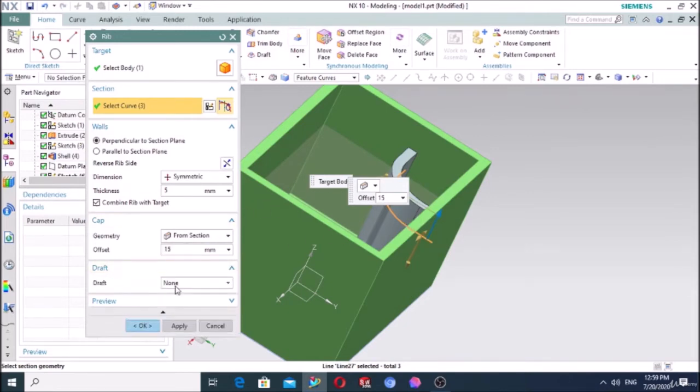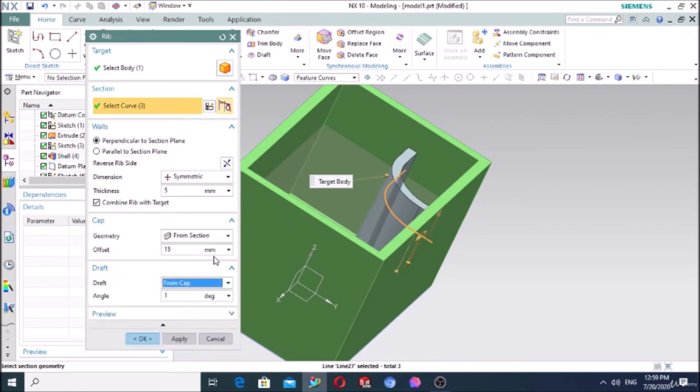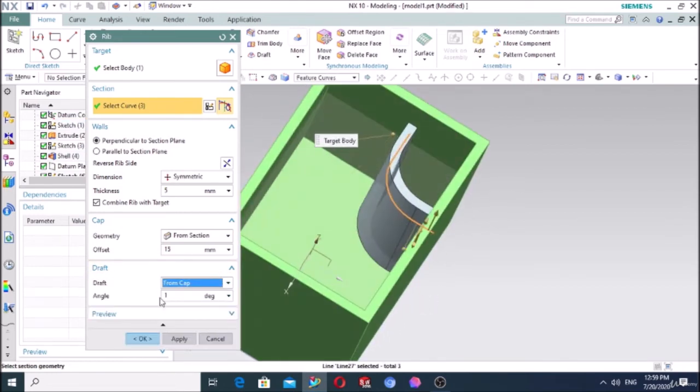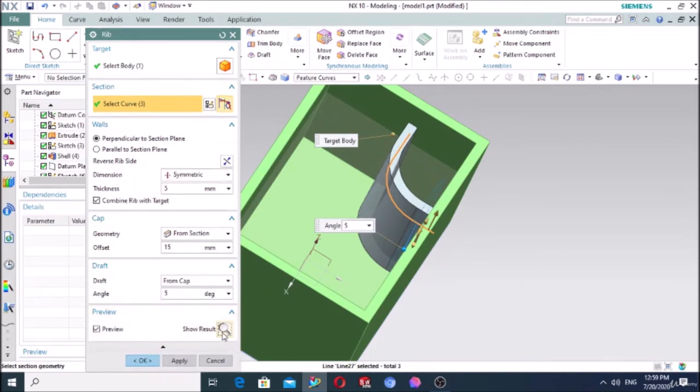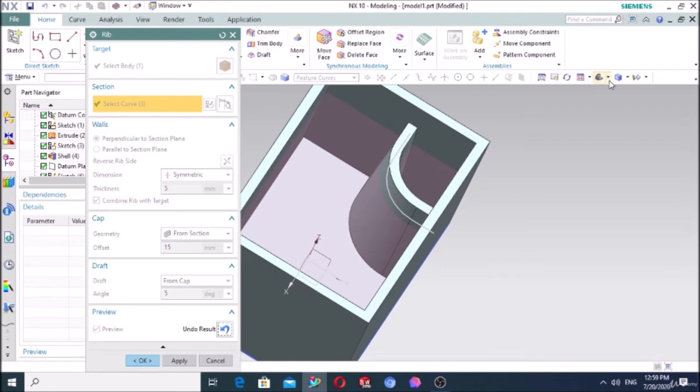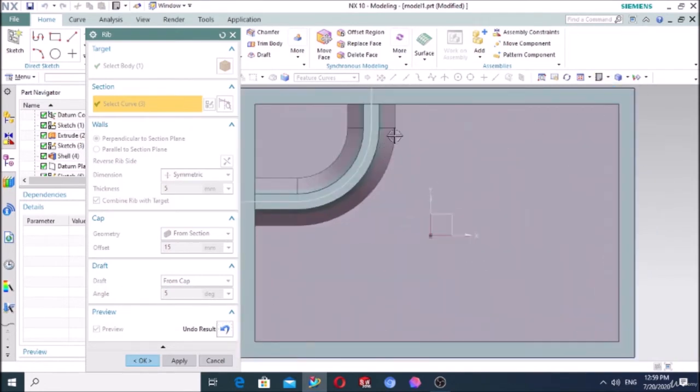Also you can add the draft angle. For example, let it be 5, and let's preview from the top side. You see the draft angle of 5 degrees is added.